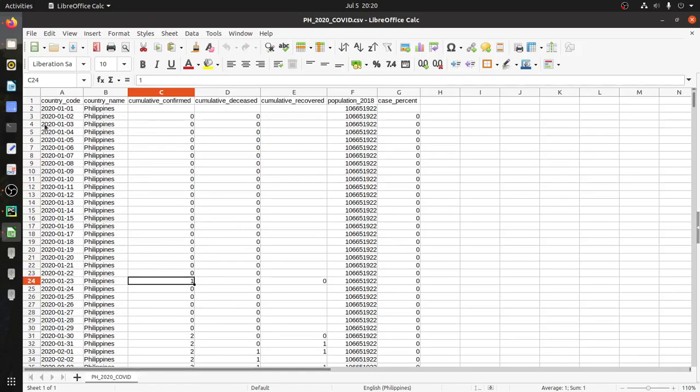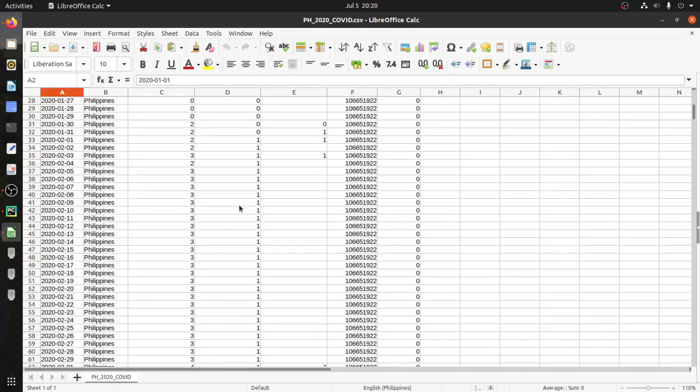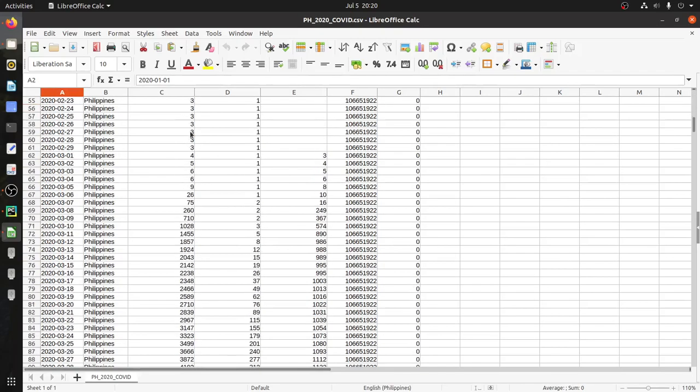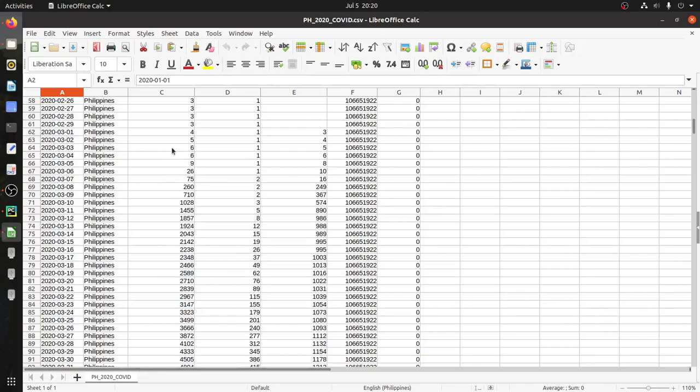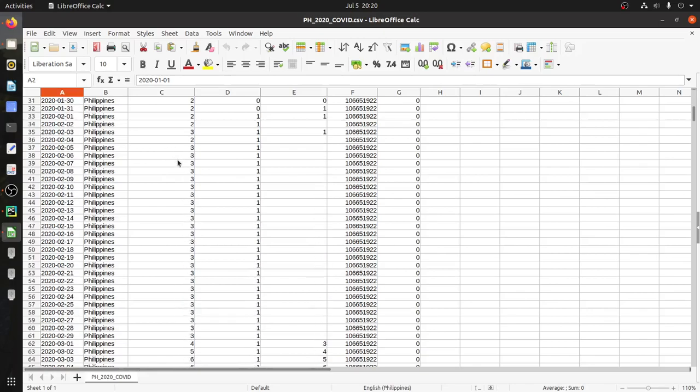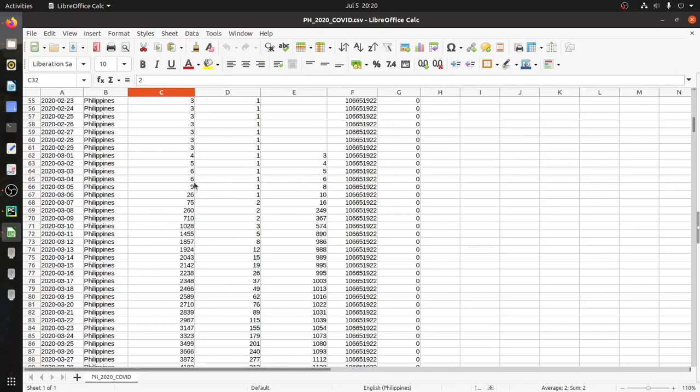As you can see here, this is starting from January 1 of 2020. Do not be alarmed if you have 0 in the initial part, because remember, the first recorded cases were at the end of January. From there, the number of cases escalated.